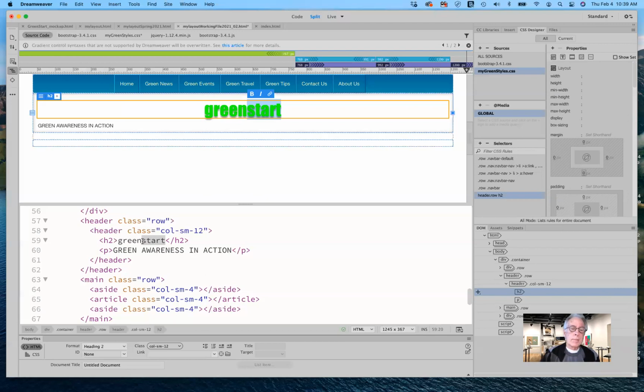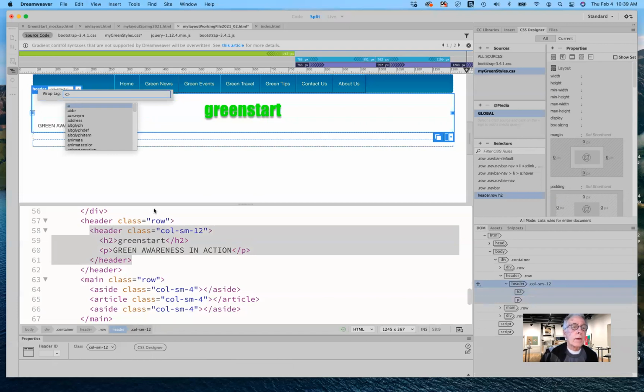I could do it with a tag editor, which is what the book wants, but with that highlighted, I'm going to hit Command T. Then I want it to wrap it, and I'm going to put in span. Okay. I'm putting in a span tag. I go ahead and hit return.